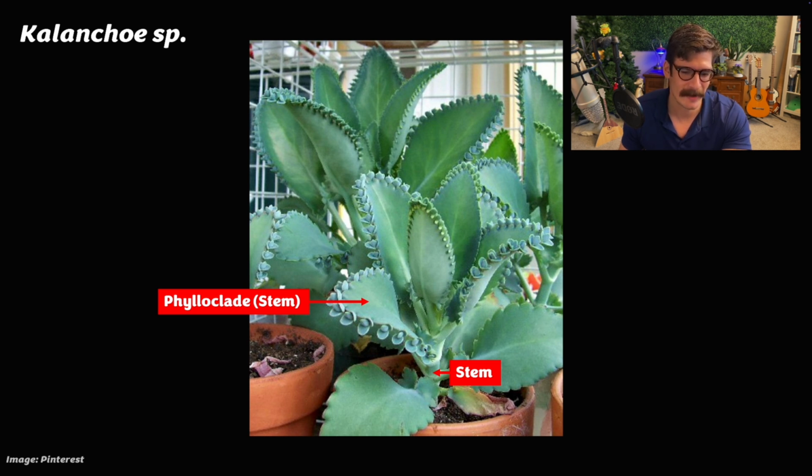So in the kalanchoe, it has stem, and it also has this flattened stem, and then it has these little tiny prongs. Those are the leaves, and at the base of the leaf, it makes the bulbiles, which are the baby plants. So this has a crazy morphology, and you might think that these are leaves. That's really stem. And then these are the little leaves.